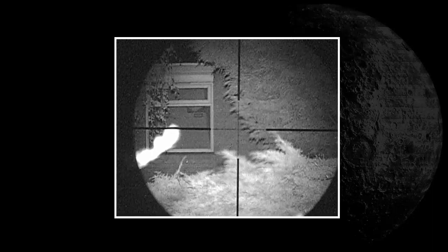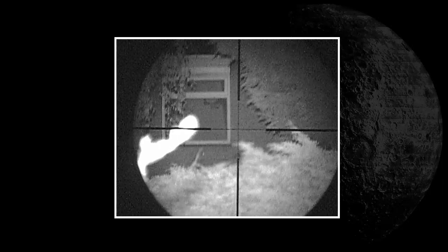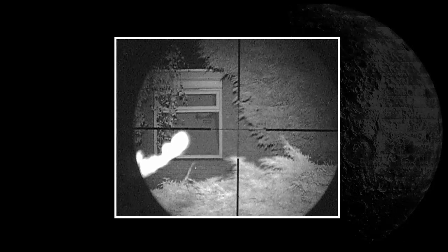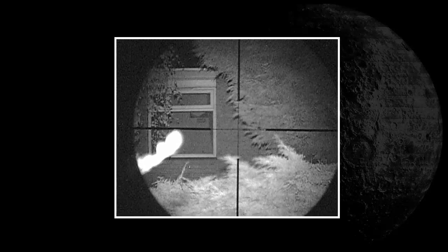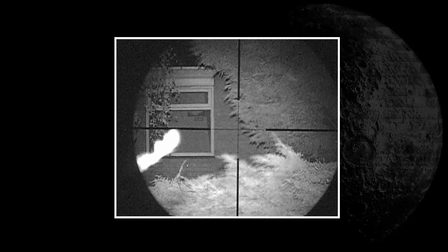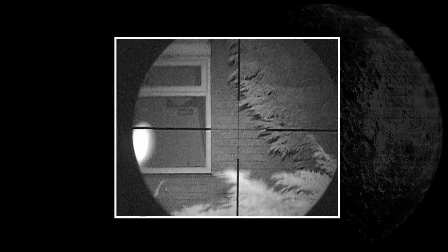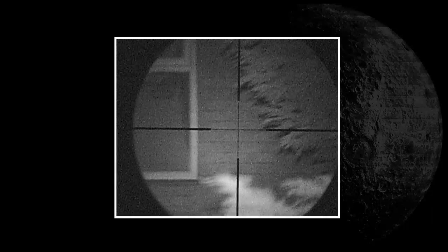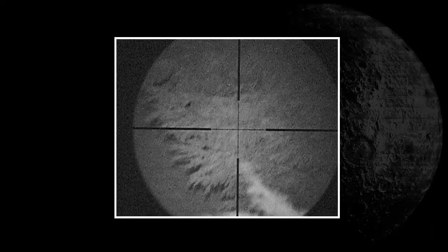The IR unit is now on its full setting, so as bright as it can be, and just look at the picture I'm getting there. What I'm now going to do is turn up the magnification on the scope, and for anyone who knows about magnification at night, the darker it is, the lower the magnification you need to have, or the picture gets really dark. But you'll see, even when I turn this up to ×12 magnification on my Hawk Sidewinder scope, I've still got a lovely picture, and you could actually film with that.